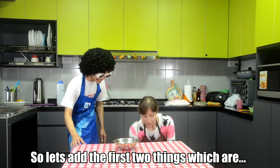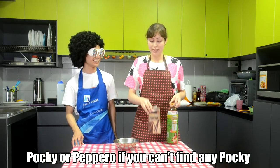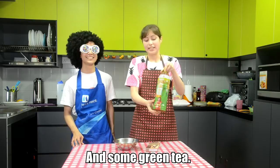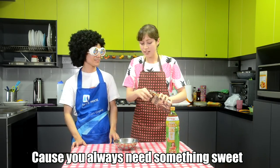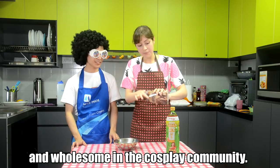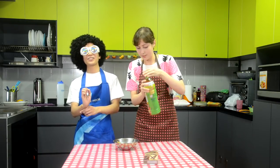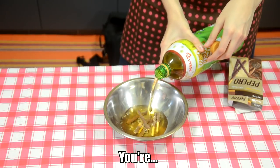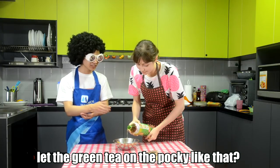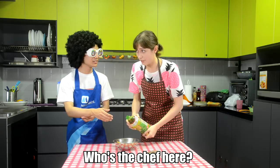So, let's add the first two things, which are pocky or pepero if you can't find any pocky, and some green tea. And we do this because you always need something sweet and wholesome in the cosplay community. Just so you know, pocky and green tea are my two most favorite. You're just gonna add the green tea on the pocky like that? I'm sorry, who's the chef here? You. Exactly.